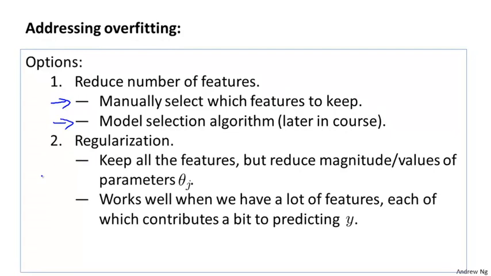The second option, which we'll talk about in the next few videos, is regularization. Here we're going to keep all the features, but we're going to reduce the magnitude or the values of the parameters theta j. And this method works well, we'll see, when we have a lot of features, each of which contributes a little bit to predicting the value of y, like we saw in the housing price prediction example where we could have a lot of features, each of which are somewhat useful, so maybe we don't want to throw them away.